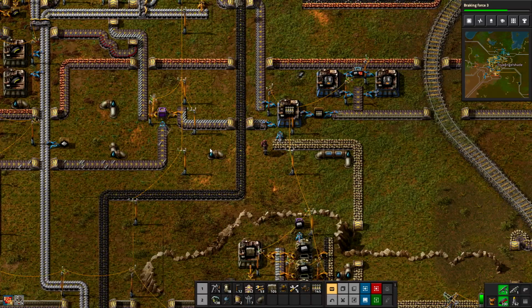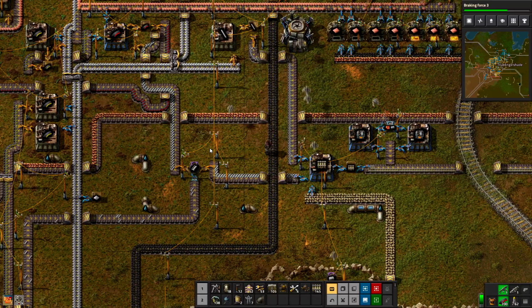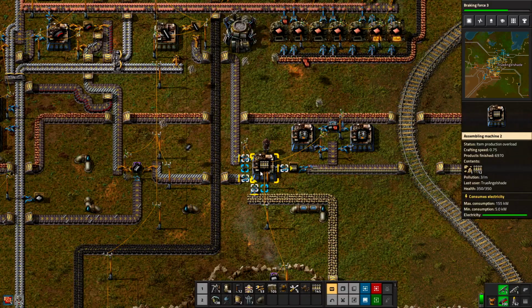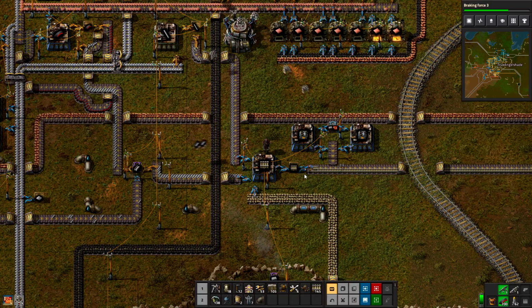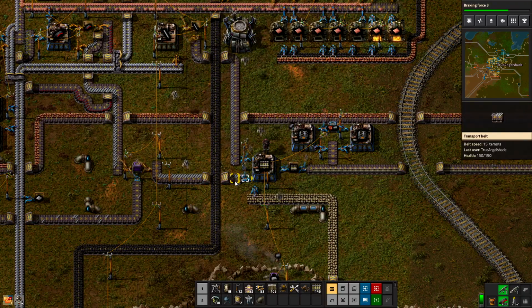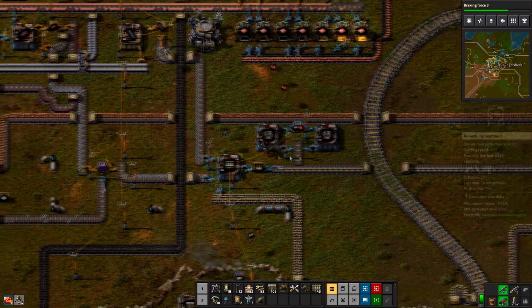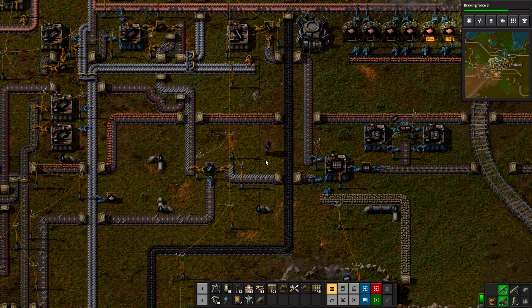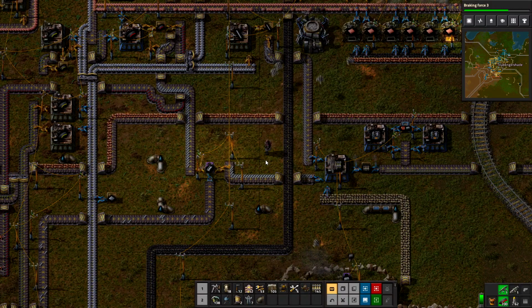Or I could split the steel production and force its... So here's what I'm thinking. What I'm thinking is the rail tracks here don't really need as much steel. So I could put a splitter here and essentially put the steel to go here to these two alongside what the robots are delivering. That way we would make sure that some steel gets to them. But I don't think that's actually necessary.